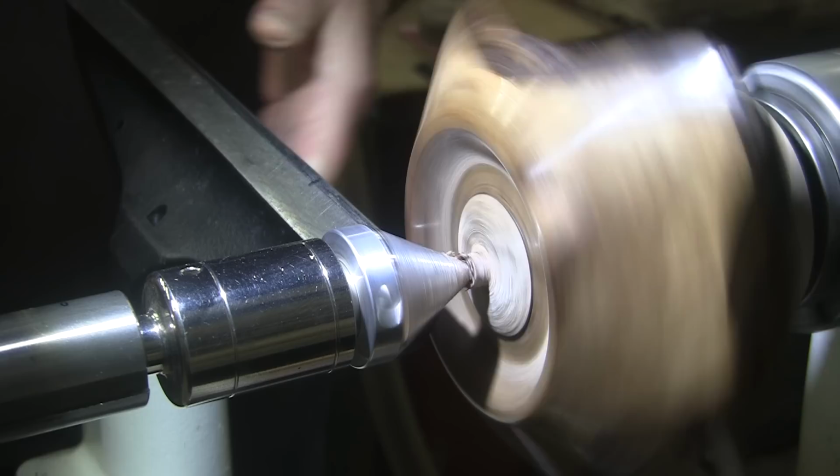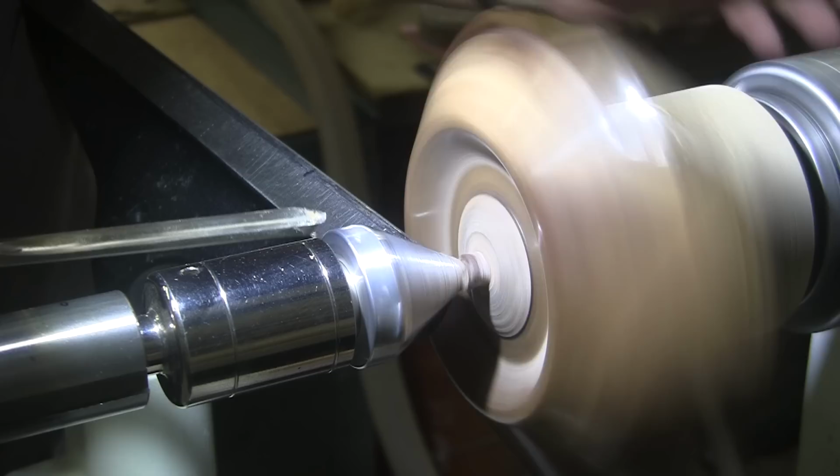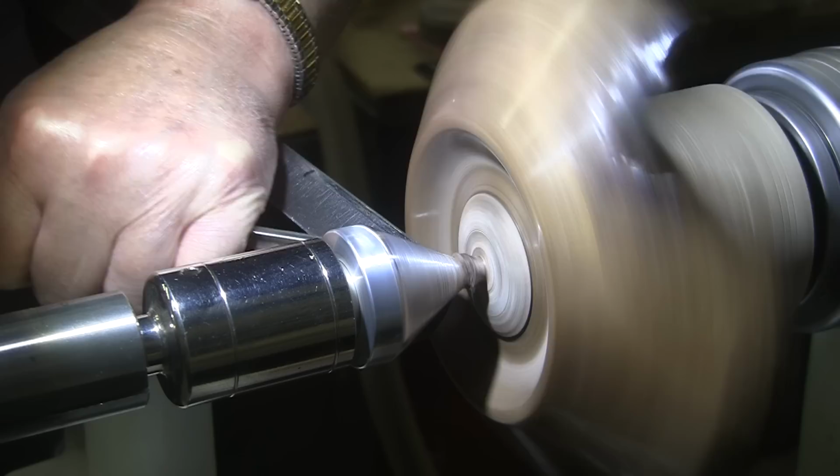Now that's pretty small. I want to get my tool rest a little bit higher and a little bit closer. And we'll switch to a 3/8 inch swept-back bowl gouge so that I can get in there closer. And I'll turn the speed down to about 400 RPM. Now that's quite small. I'm going to turn the speed down to about 200 RPM.